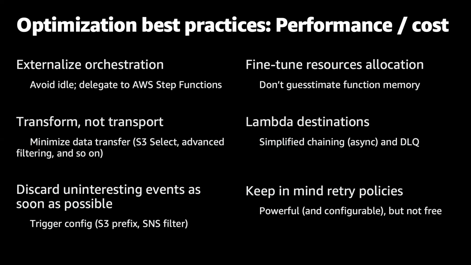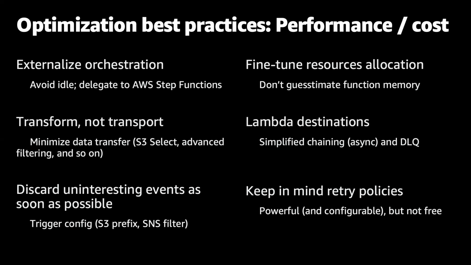But even better, you can configure that filter in the S3 event, in the S3 trigger configuration. You can say trigger this Lambda function only if the file name ends with .pdf. That way, if somebody uploads a PNG or a doc file, you're not executing your Lambda function at all. So that means less cost, fewer dollars, because even if you invoke your function and it fails in 1 millisecond because it's not a PDF file, you are still paying for that execution. So try to discard events that are not interesting as soon as possible.